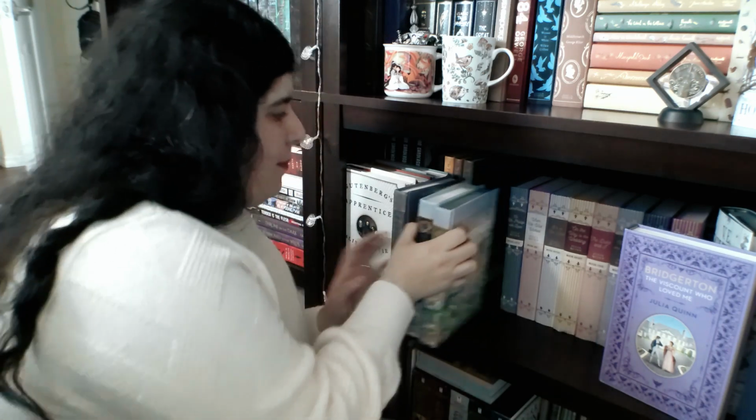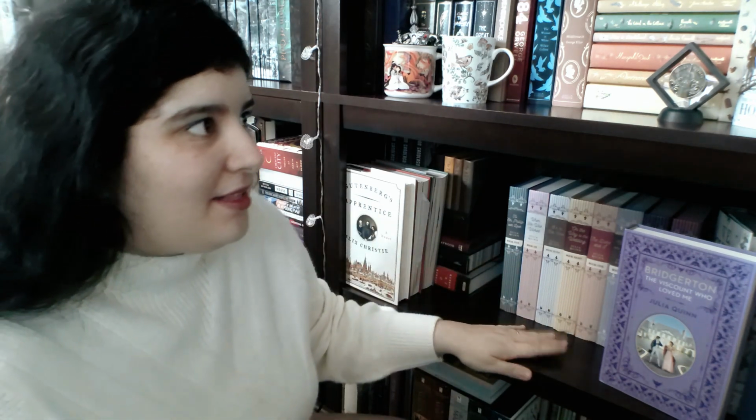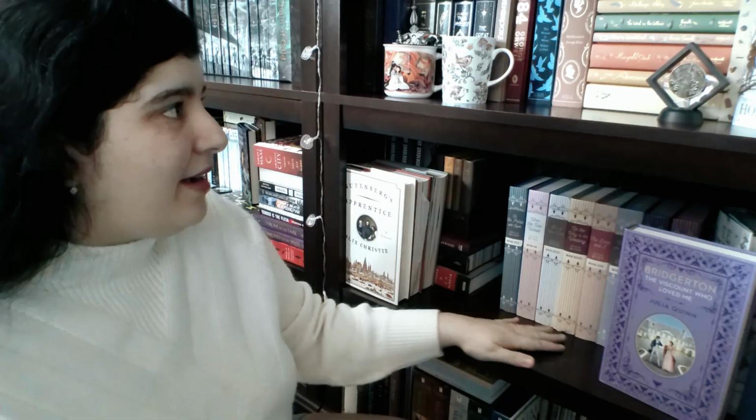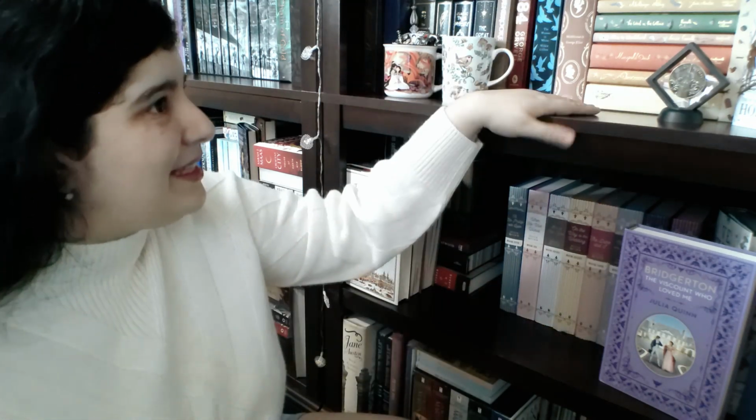I am also thinking about reorganizing my bookshelf, and what I'm going to do is take one shelf or a couple of shelves and make them into sections, like for different books. For example, I do have a lot of books from Anne of Green Gables. I have the whole series. I do have the Shadowhunters series. I do have the Queer Prince series. I also have the Bridgerton series. I have all of the classics, or almost all of the classics, the ones that I like.